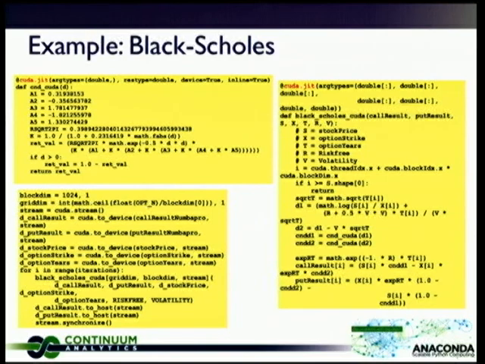You have to programmatically tell it when to move data where and to sync threads at appropriate times. The ideal is you have array programming and that all happens for you magically. We're not there yet, right? That's a goal, and I don't think you'll ever be able to, as Andy said, get away from thinking in parallel. If you think in parallel, you'll write faster code than if you don't. And so what CUDA Python does is give you tools to think in parallel with Python syntax.